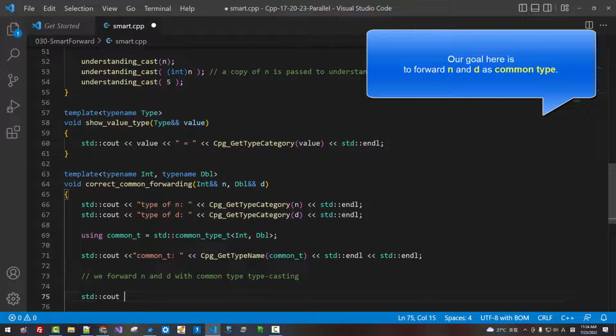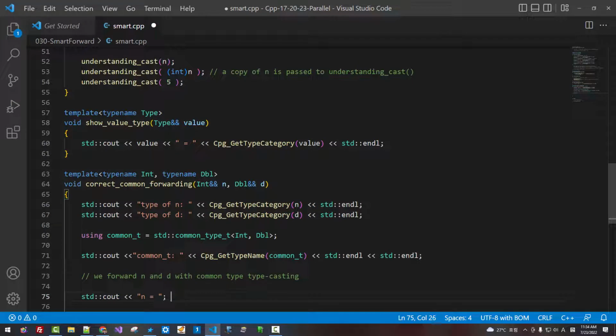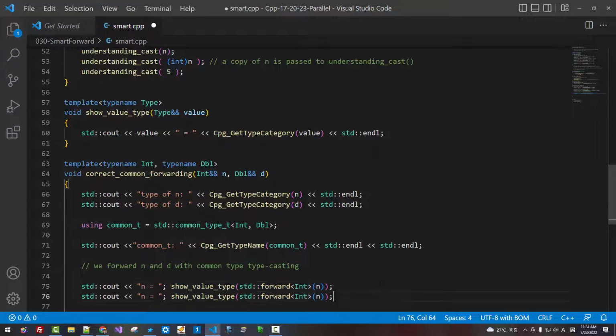std::cout, n, show value type. We are calling this function. We forward std::forward int n. Copy, paste.